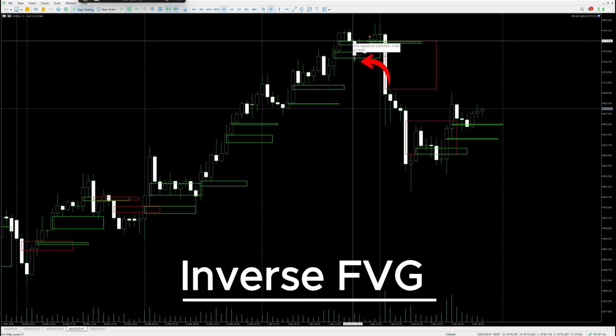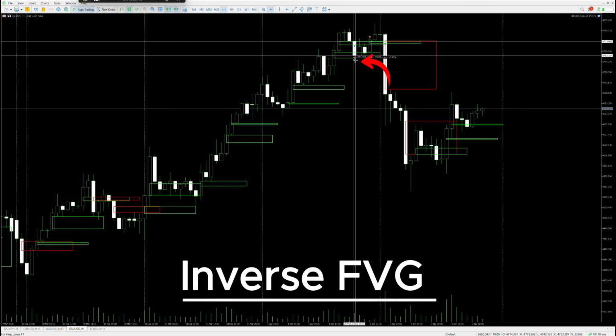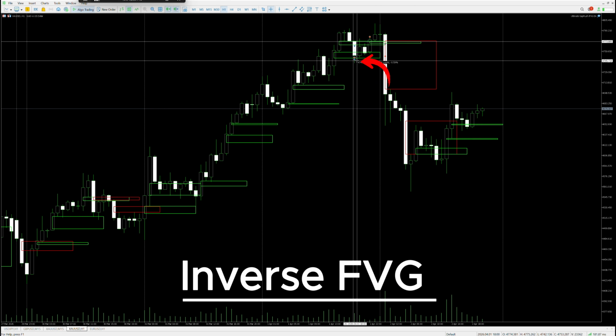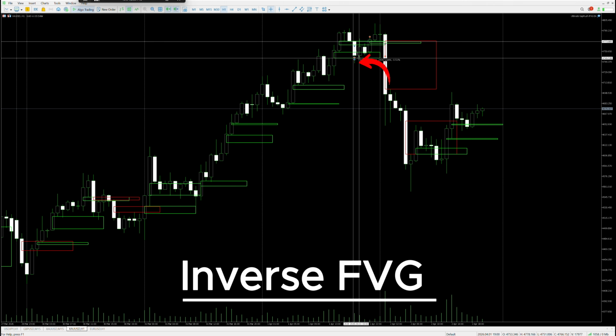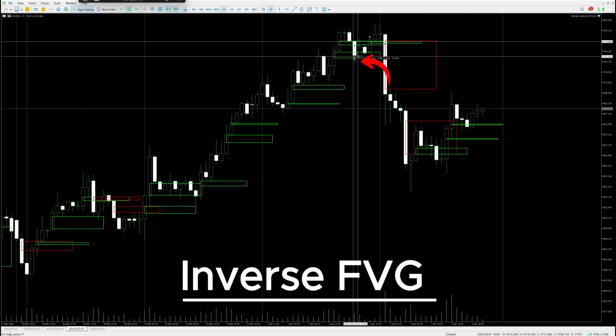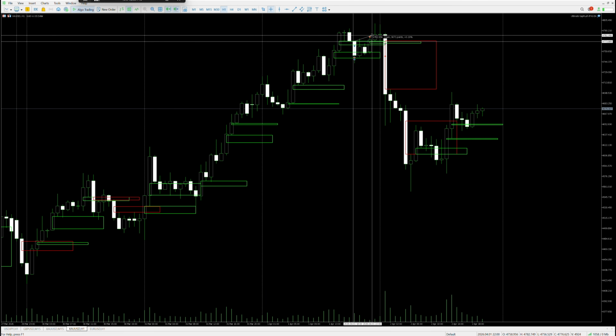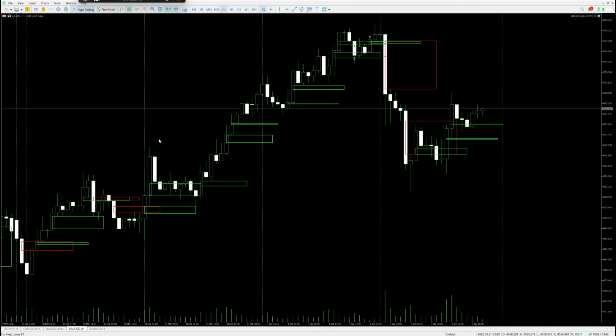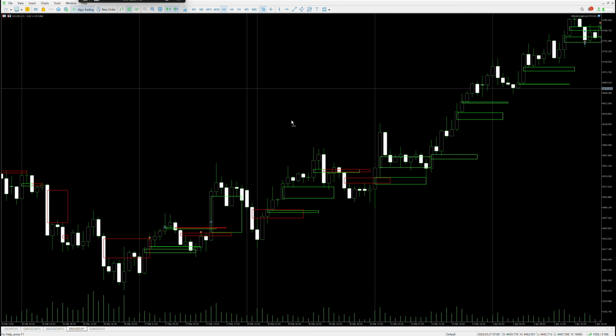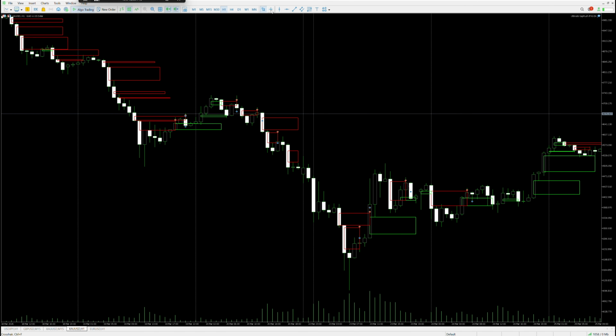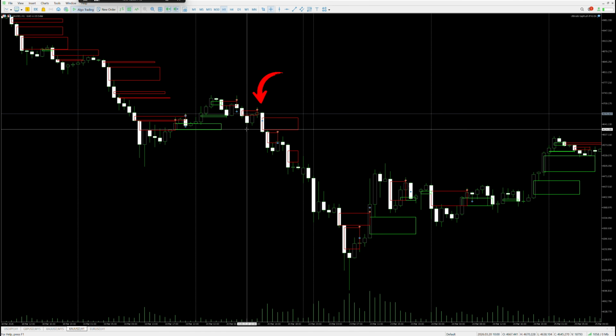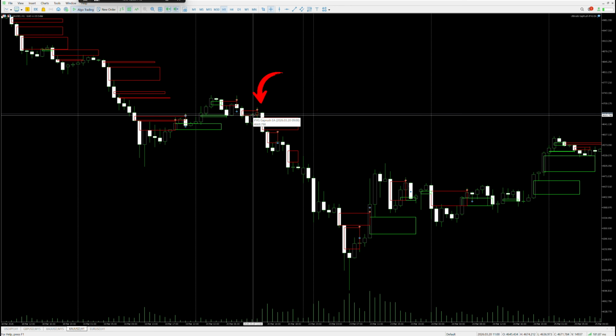Now, an inverse fair value gap is what happens when price comes back into that zone from the outside. Instead of the fair value gap acting as a continuation zone, price breaks through and retests the opposite edge, flipping the zone's role. So that's why our Expert Advisor executed a buy trade on this bullish fair value gap. In the same case for a bearish fair value gap, like on these bearish fair value gaps, when price comes back to them, the EA executes sell trades.